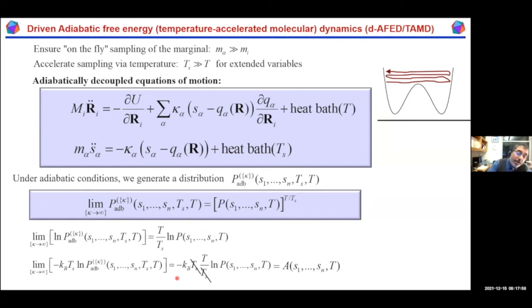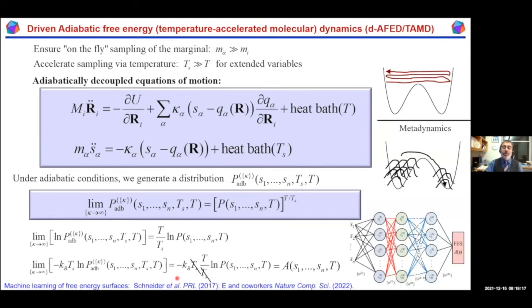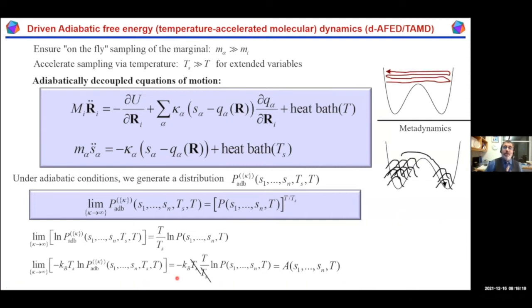Now we can compare this scheme that sweeps over the free energy landscape to the popular metadynamics method, which is a bit more serial, right? Metadynamics basically fills a basin with Gaussians that you place down there on the fly. Once you fill a basin, you cross over to the next one, you start to fill it. And as you sum over all these Gaussians, you generate the free energy, okay? So you have to go from basin to basin.